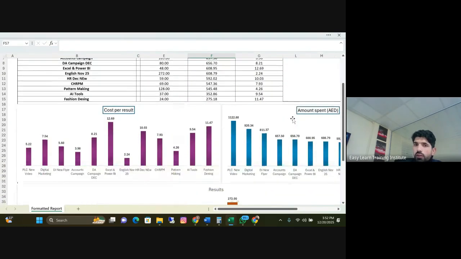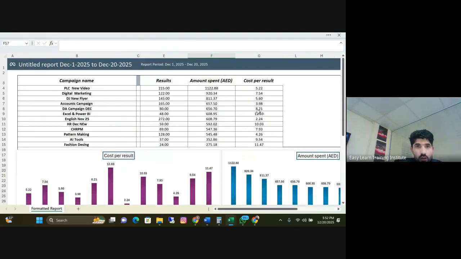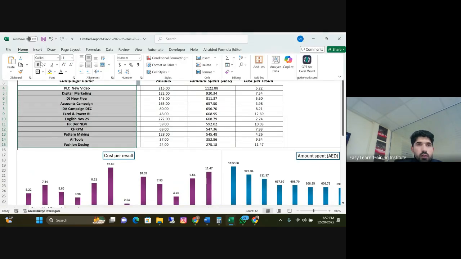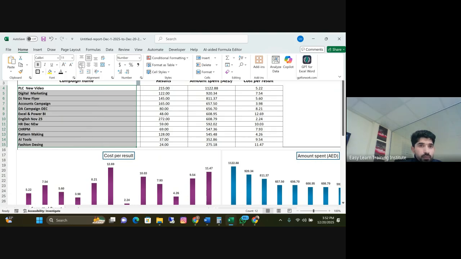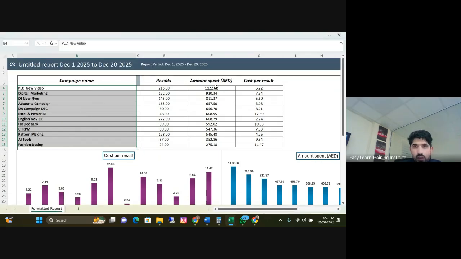Fine. And after this, there is one more report that you normally do. This is on the campaign's performance. And the other one is the payment report, the spending report. This is amount spent, results, and cost.